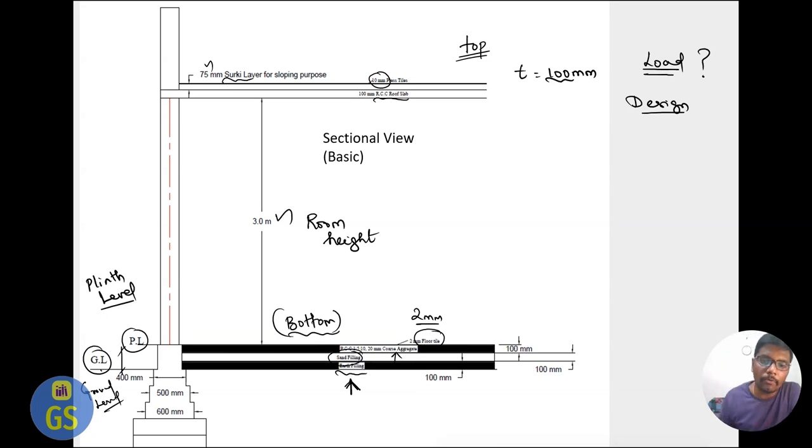If you see the overall thickness of this particular area, it covers about 300 mm. So 100 plus 100 plus 100, so nearly 300 mm to 250 mm, the flooring will be completed. Again, this thickness also depends on the amount of loads coming on the floors. So this also depends on the loads which are coming to the floor levels. So these are the ideas.